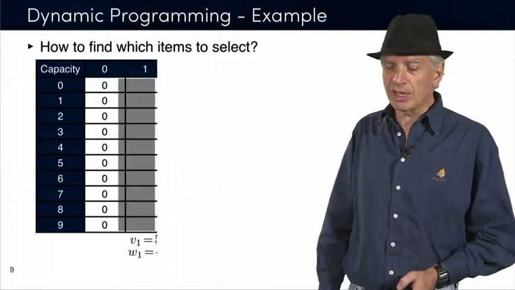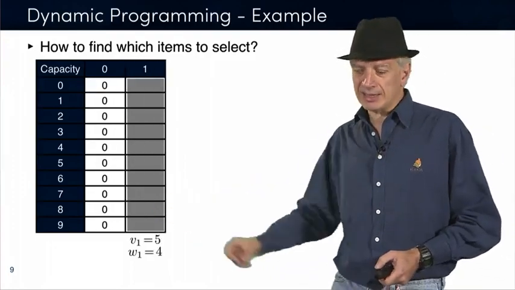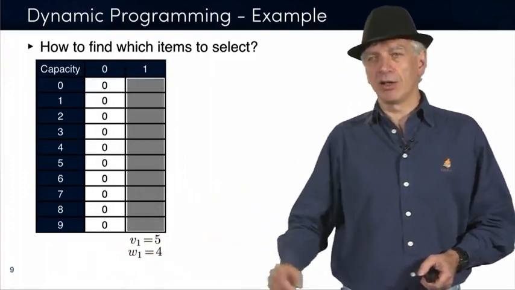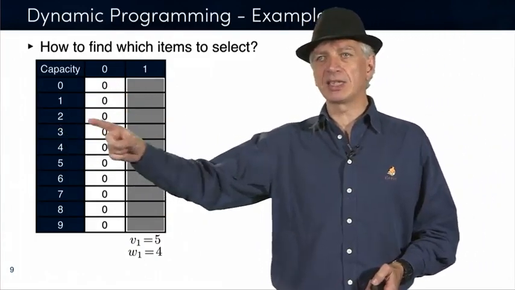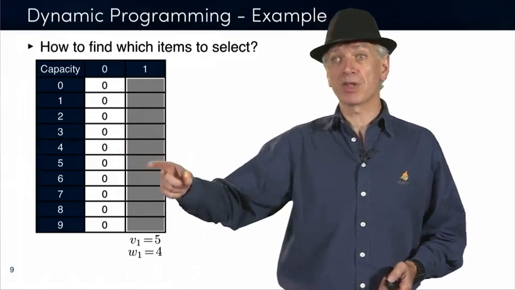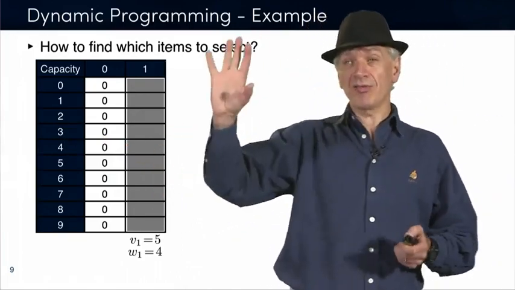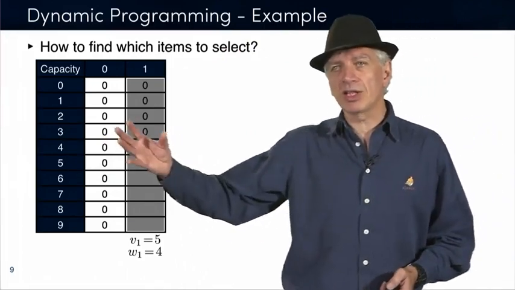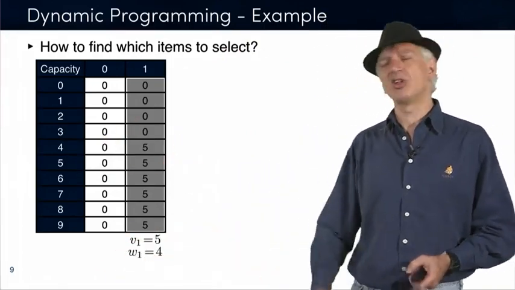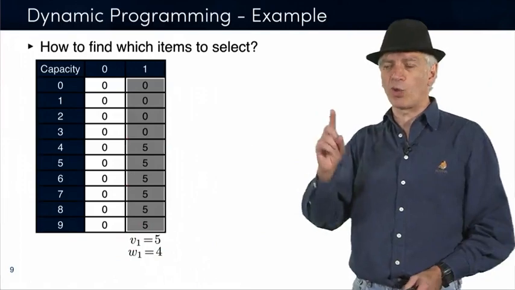Okay, now we are looking at 1 item, and assume that this item has a value which is 5 and a weight which is 4. Until you have a capacity which reaches 4, so as long as it stays below 4, there is nothing that you can get. You get no value, right? And then, essentially, as soon as the capacity is 4, you can get the value of the item. So this is amazingly simple, right? So we have one item, okay?